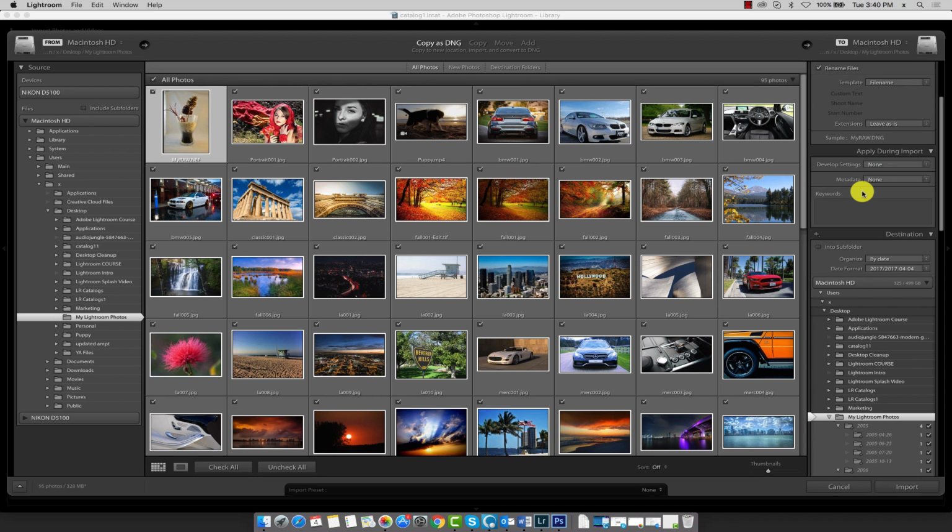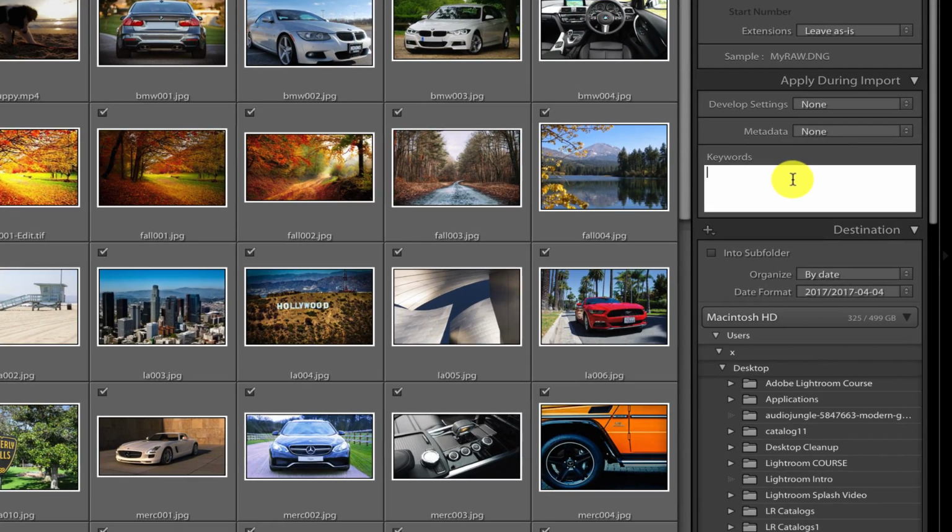The next important option available here is keywords. You can think of keywords as tagging your photos. As you'll see later in this course, they help keep your catalog organized. For example, you can filter all your photos by keywords. A simple example of common keywords applied to photos are the names of people in the photograph. So for example, I can enter two names, John and Jill, and each is separated by a comma. We'll teach you how to modify and filter photographs by keywords later in this course.